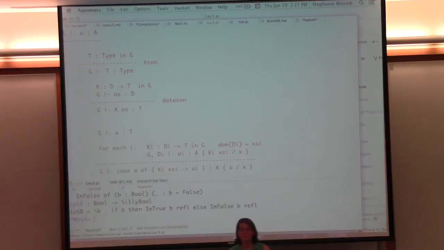Anything else when we type check a case expression? There's one more thing that we probably should do, but I'm going to really cheat, and I'm just going to write it like this. We should check to make sure we have enough branches, right? That we cover all the cases of the data type. That we look at all the different ways that we could make a T and we have a branch for all of them.